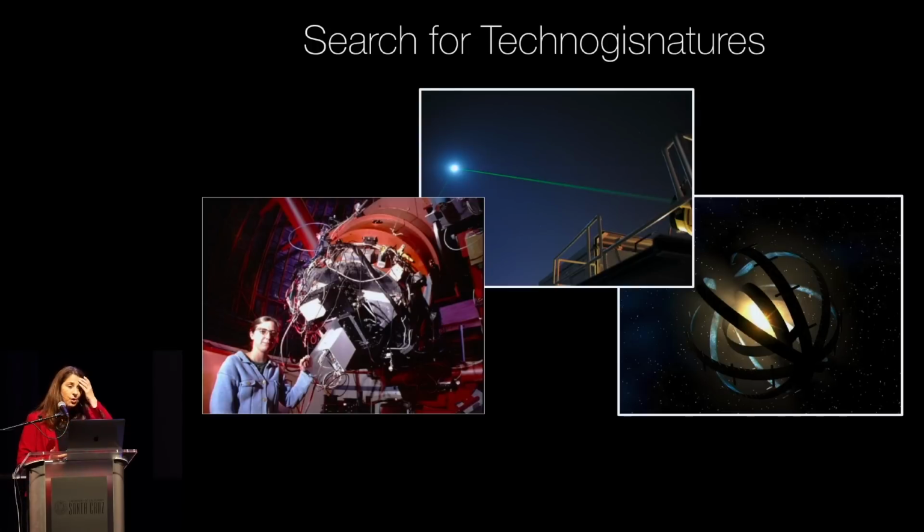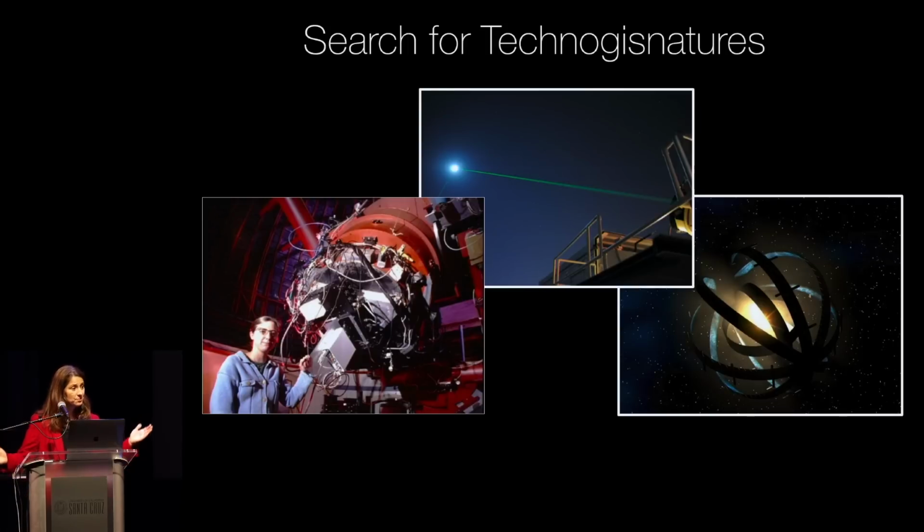But really the search has grown tremendously and now includes a lot of really interesting work, like Shelley Wright's work at UC San Diego, depicted in the bottom left, coming up with a wide field all-sky camera and very sensitive infrared detectors that can measure signals on very tiny microsecond timescales in order to search for high energy pulses, basically lasers. The idea is that maybe other civilizations are using lasers for communications in the same way that we do. It's also looking at any kind of astrophysical data and looking for anomalies.